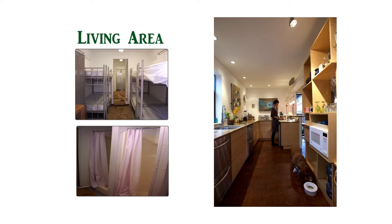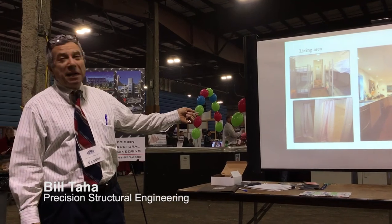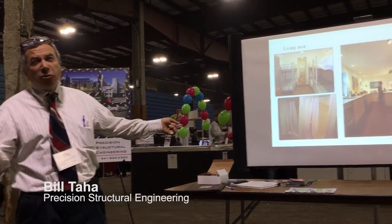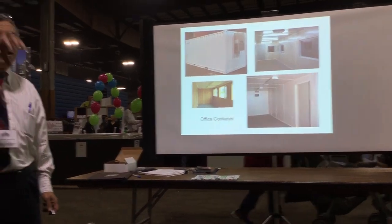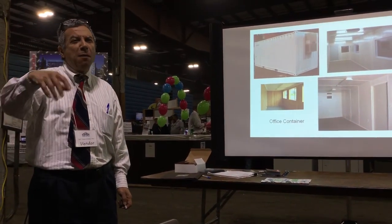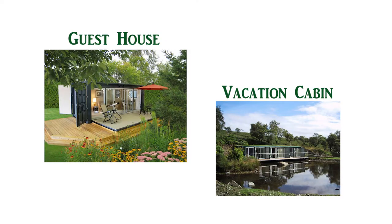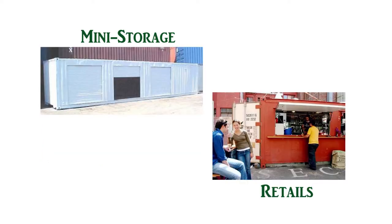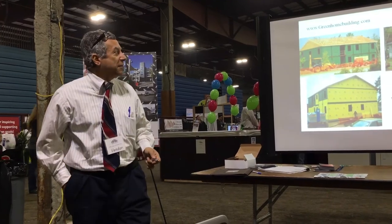You can use it for tons of purposes. In addition to in-laws and teenagers, you can have a new kitchen, additional kitchen space, additional bedrooms, or an additional bathroom. One of the great advantages of shipping containers is that they can be done in a shop and moved to your house ready to go — rather than putting up with the electrician and the plumber. It could be a vacation home, prefabricated and moved to the site. It's really multi-purpose — a wonderful structure.